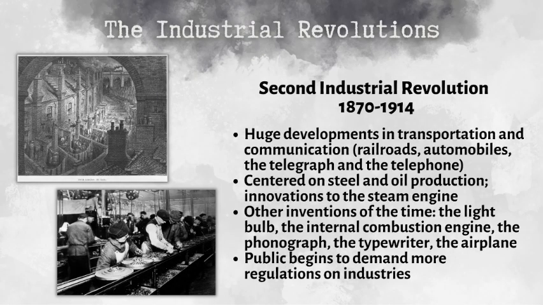The Second Industrial Revolution yields many of the modern inventions, or at least their precursors, that we know and enjoy today. So think about cars, gasoline, phones, the lights in your classroom right now. All of these things stem from the Second Industrial Revolution. The effects of industrialization began to be felt, and we will explore these in more depth in later topics in this unit, but they spurred movements to regulate this new era of industry.